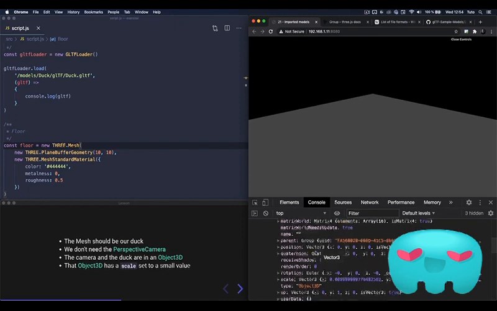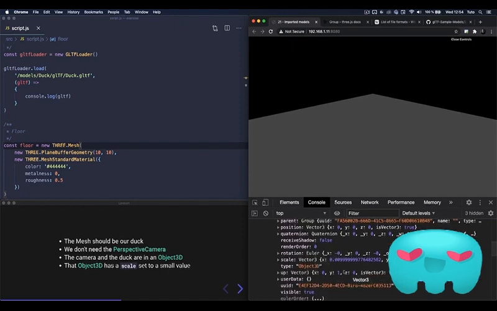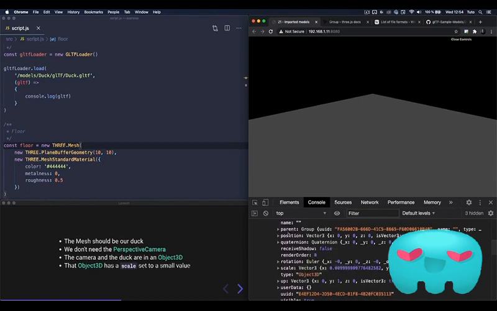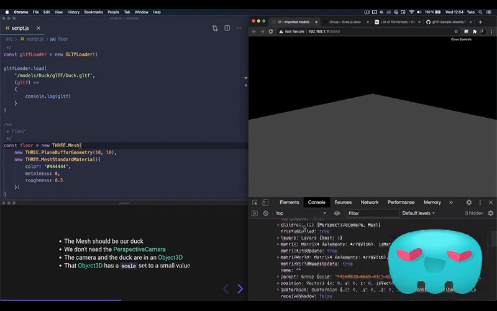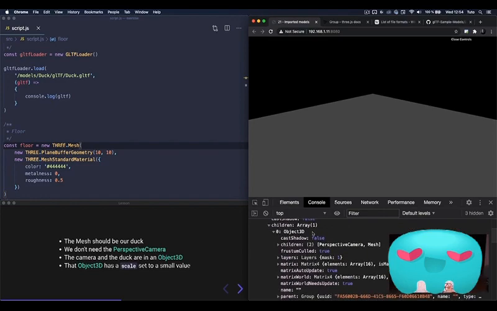I always recommend when you're just trying to figure out what you loaded to watch the position, the rotation, and the scales. Rotation is not that important, but position and scales are. And as you can see, there is a very, very small scale. All right, it's 0.01, close to 0.01, which means that the object is really small. And if we add only the mesh, we will get something like 100 times bigger. And if we add the object with the mesh inside, we'll get something 100 times smaller. So we have to be careful with that.